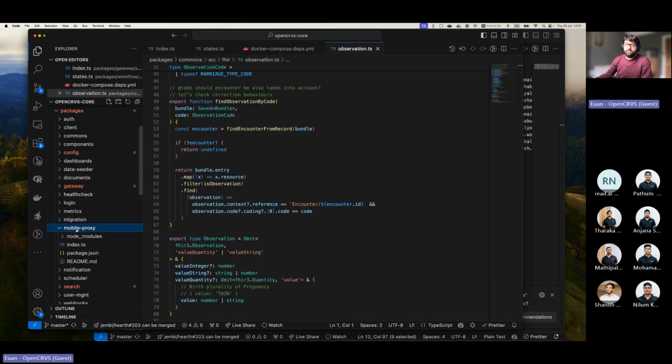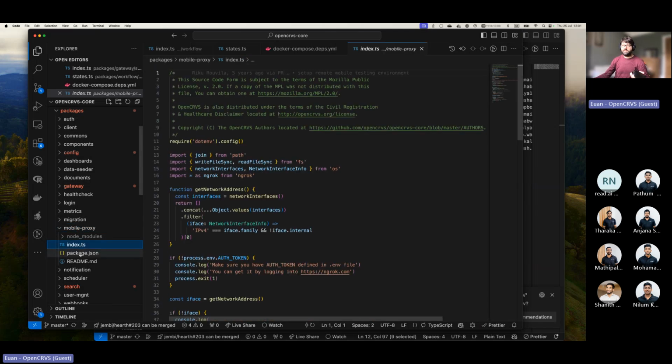Mobile proxy. We're deprecating this. This was built years ago. This has nothing to do with the OpenCRVS stack. It never deploys anywhere. What is this? Well, we wanted a developer to be able to develop something and then check it on their mobile phone over localhost, and so that's what this does.